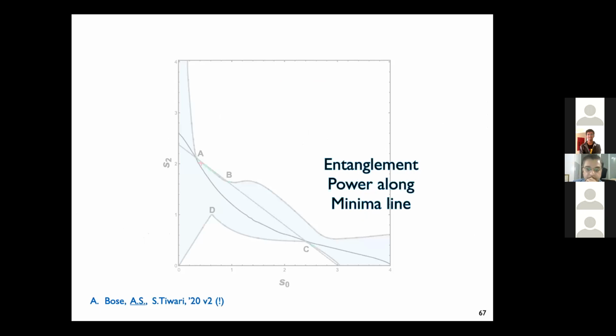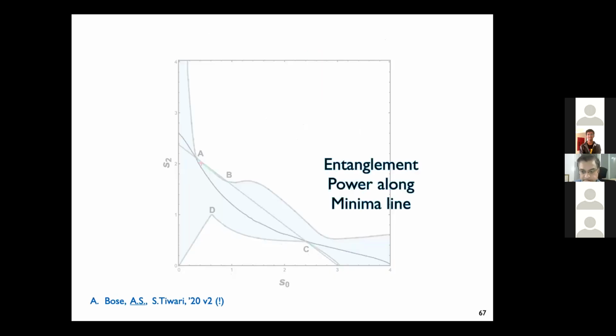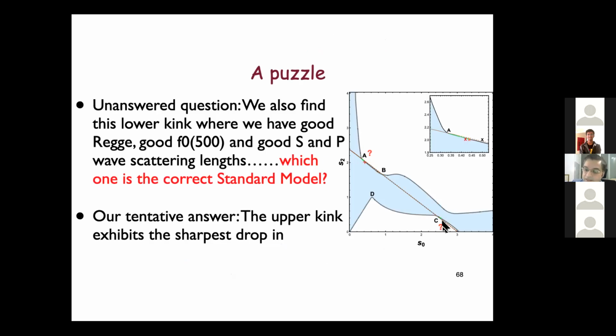Even this line of total cross-section minima also seems to be passing through somewhere close to region C. One thing that is definitely different about region C from region A is that a particular effective range, corresponding to the isospin 2 effective range, is an order of magnitude bigger in region C. Unfortunately, experimentally we cannot measure effective ranges as yet, but that would be one way of saying whether the real, true standard model respects chiral perturbation theory and whatever S matrices we have close to region A, or whether there is something really weird going on.